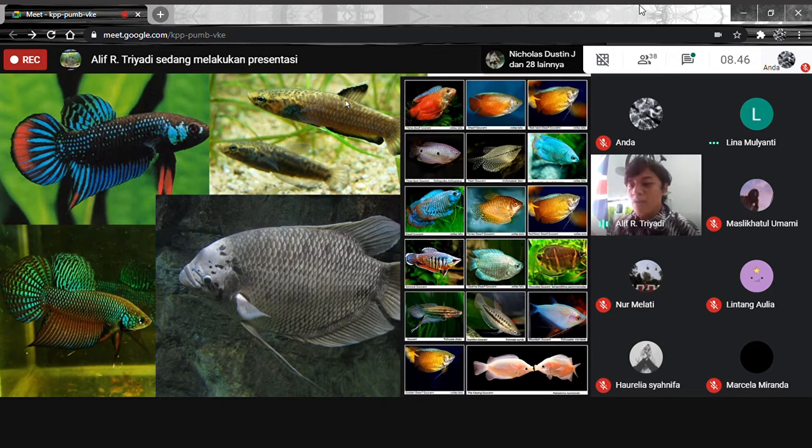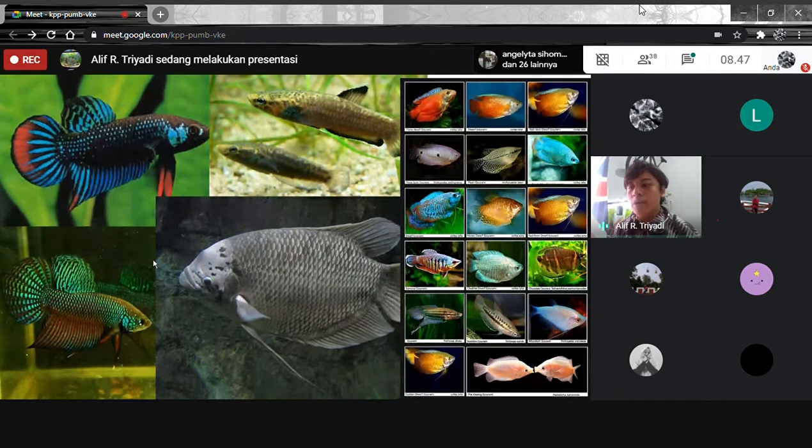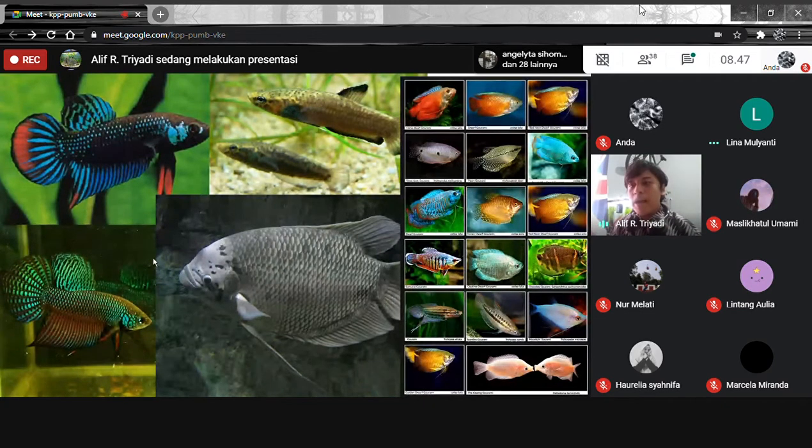The general thing to know about the Gourami family is that they have a certain organ called the labyrinth organ around their gills that allows them to breathe outside of water. That's why you can put betta fish in cups, because they can breathe outside air and stay alive for a long time without water, because they live in places with a short amount of water, like swamps or rice paddies.